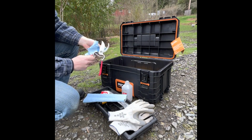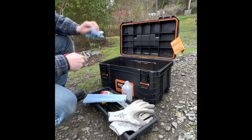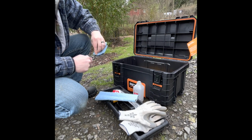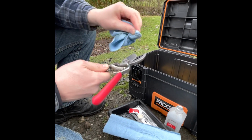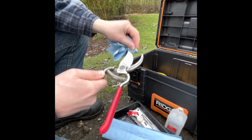But getting in there, you can see the sap and everything there on the blade. We want to get that off. The biggest thing is, when you're done, clean your blade as best as possible, and the blade should be dry. You don't want to be cutting with wet rubbing alcohol on your blade, but it only takes maybe 30 seconds for it to completely dry and you're ready to rock and roll.